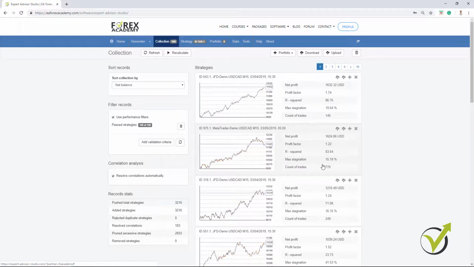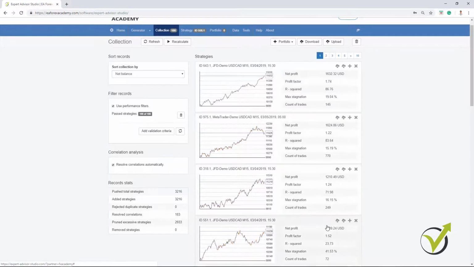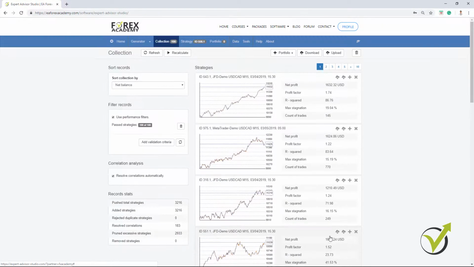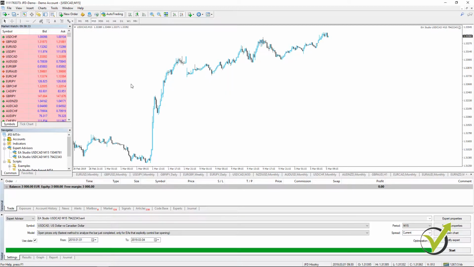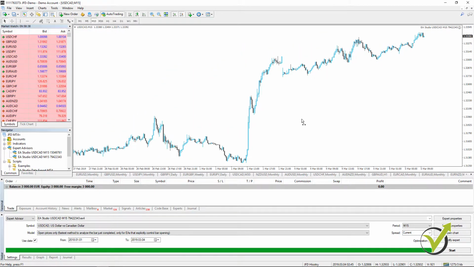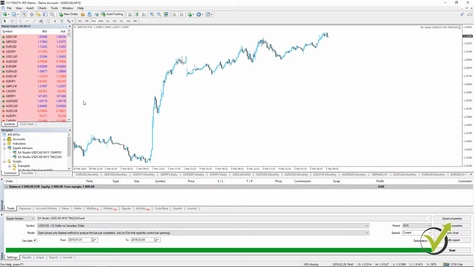The more trades we have, the more robust the strategy will be, because we don't want to base our trading on strategies that showed a backtest with only 100 trades, for example, or 200. We want to see at least 300, 350. If it is more, of course it's better. Imagine we have a strategy that performed in the past, and it has a higher count of trades, it means that this strategy was executed more times in the past.